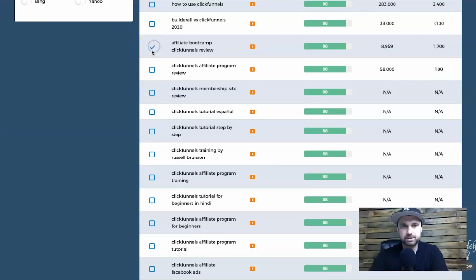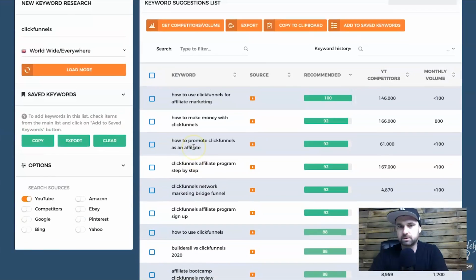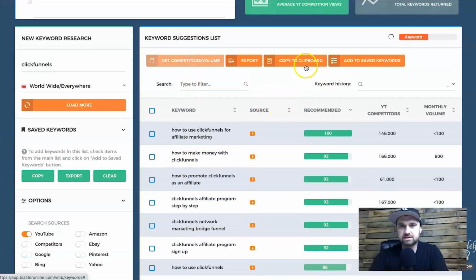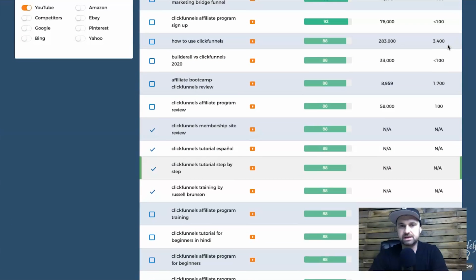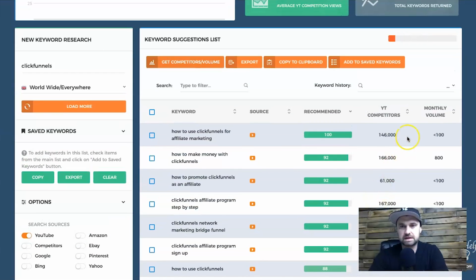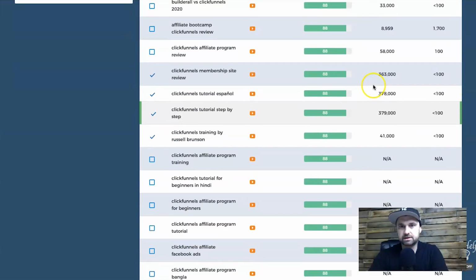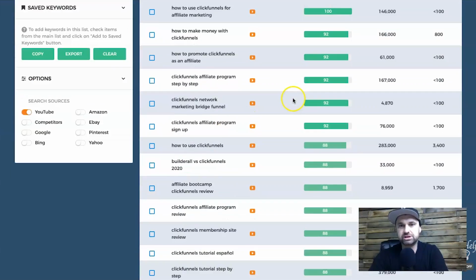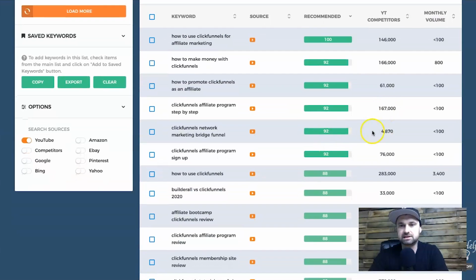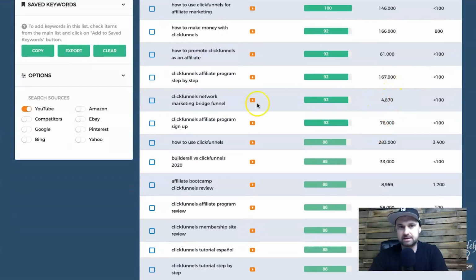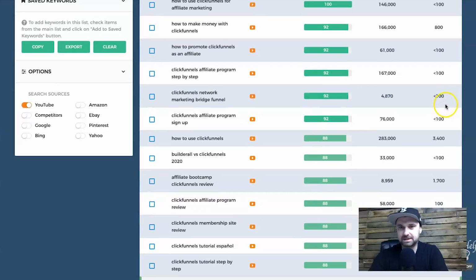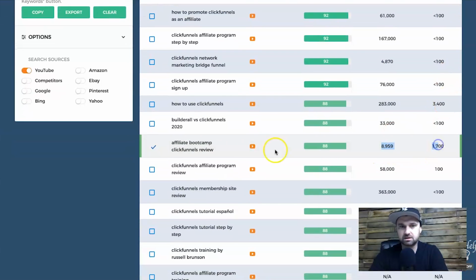So let's just say I picked these 3. It doesn't always work. It's just sort of to hurry things up. So it's just going to reload these 3 keywords. If they actually come up with something, I'm not sure. It's just going to take a little bit. Okay, so we have got some numbers here. There's actually quite a bit of volume. So that's another function you can do. Generally, I just work off the recommended and then look for the sweet spot, which would either be this one. It's got a little bit less searches though, so this one would be the golden nugget.